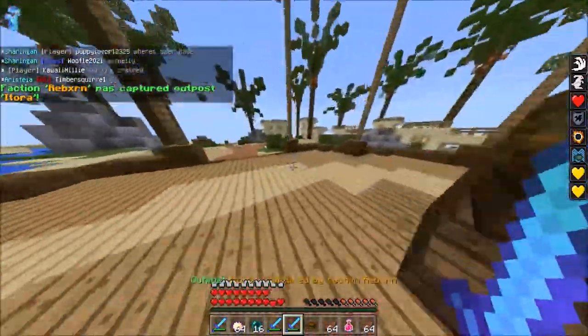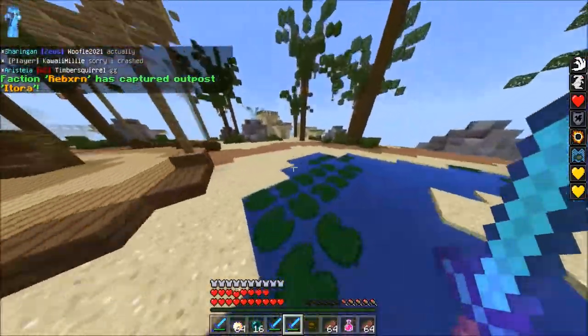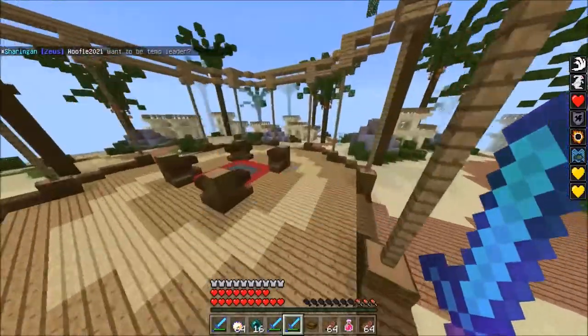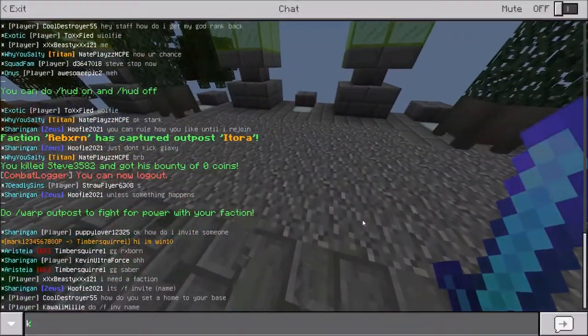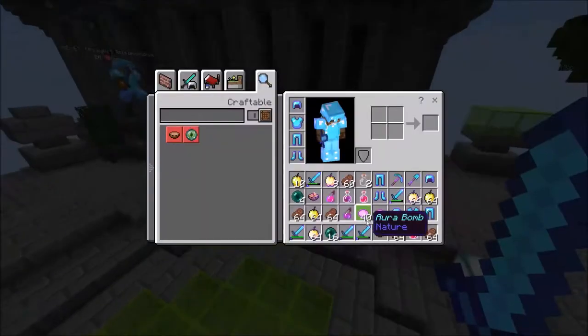Just come at me, bros. I got Legends Touch also. Dude, these guys are so... I quick dropped him that easy. Like, do I need to quick drop another one? Wow, guys. I killed two. That is so good. Oh my gosh.